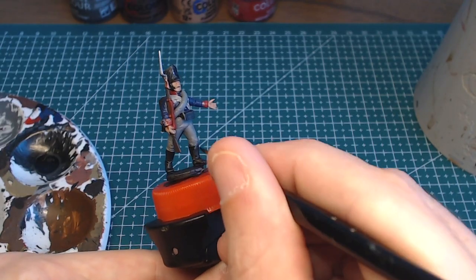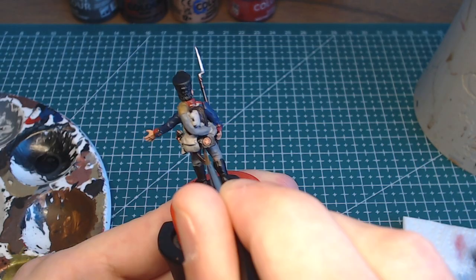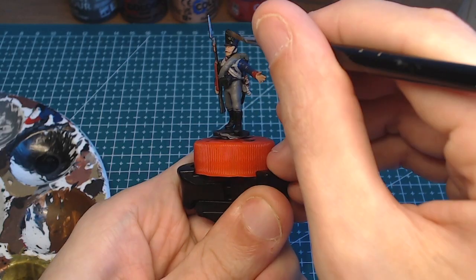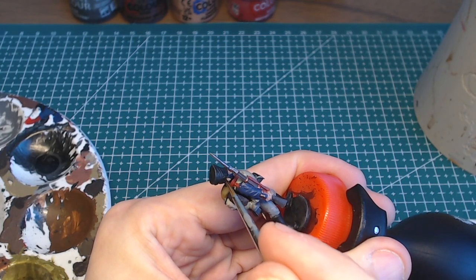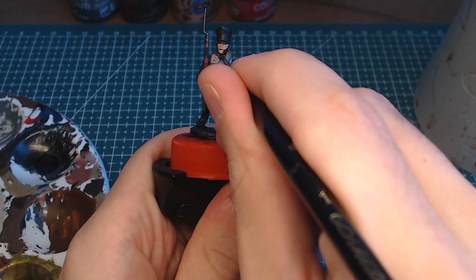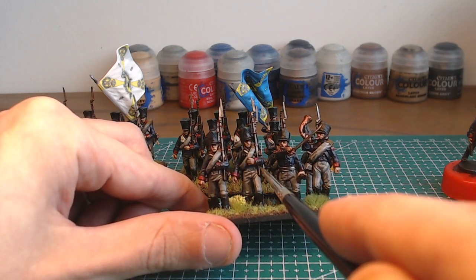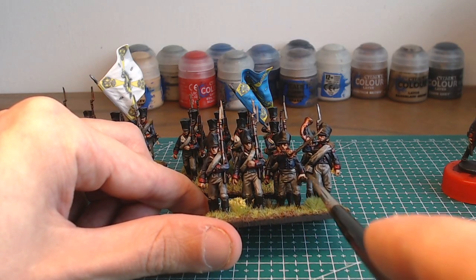Right, back to something straightforward. Abaddon black. I use this for the gaiters, boots, cartridge pouch, strap attaching the mess tin to the knapsack, the oilskin on his shako, and its strap. If you are unlucky to get any paint on it earlier, you might also need to pick out the little exposed portion of his undershirt just below the chin. Remember that in the case of Fusiliers, you might also need to touch up the straps across the torso in black, plus the tie around the end of the greatcoat roll, just beside his right wrist.